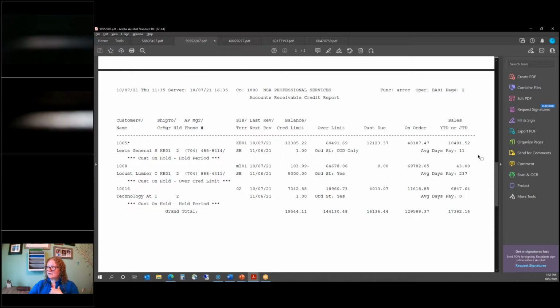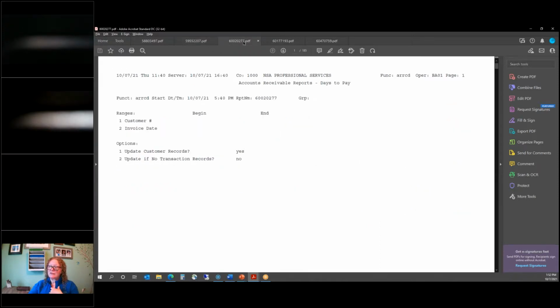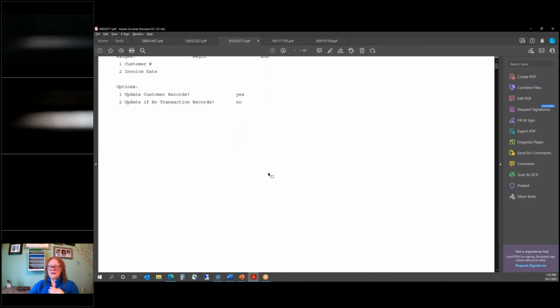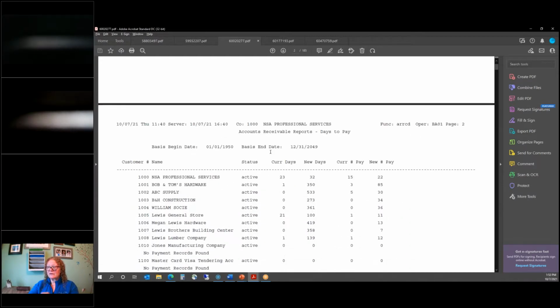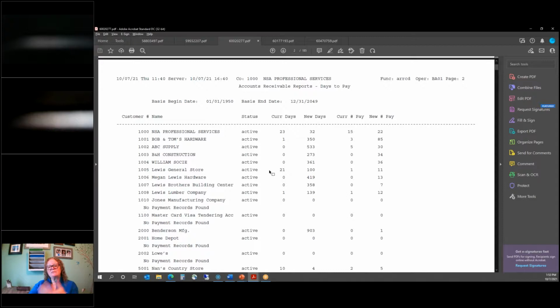And you'll see that it also calculates your average days to pay, though the third report is your average days to pay. So if you want to calculate average days to pay across all of your customers, you can run this report and you can update it in the customer record so that you have that information available.